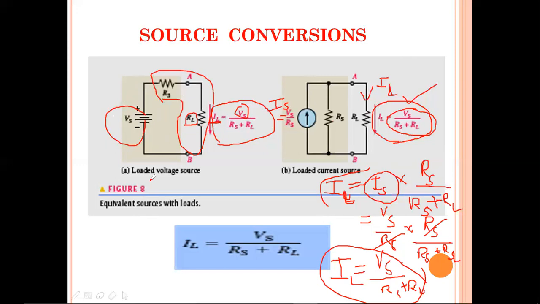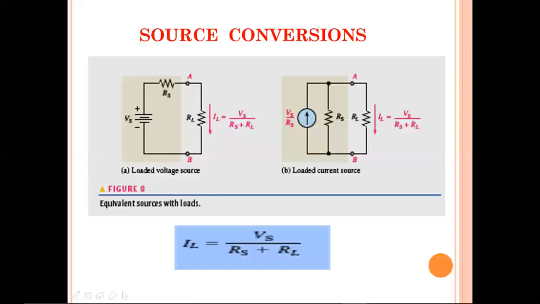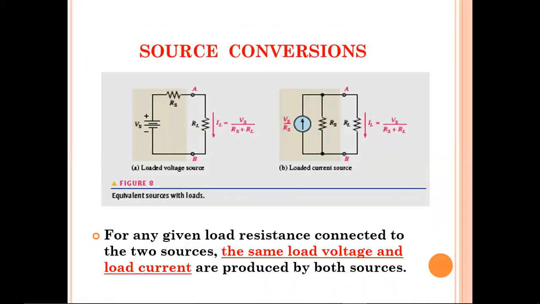Maybe voltage source to current source or current source to voltage source. Please understand this point, and this equation is important. IL is equal to... don't memorize these equations, because if you know Ohm's law and if you know series and parallel current division and voltage division, this equation comes by default if you know the concepts, right? Then let's move to the next slide.